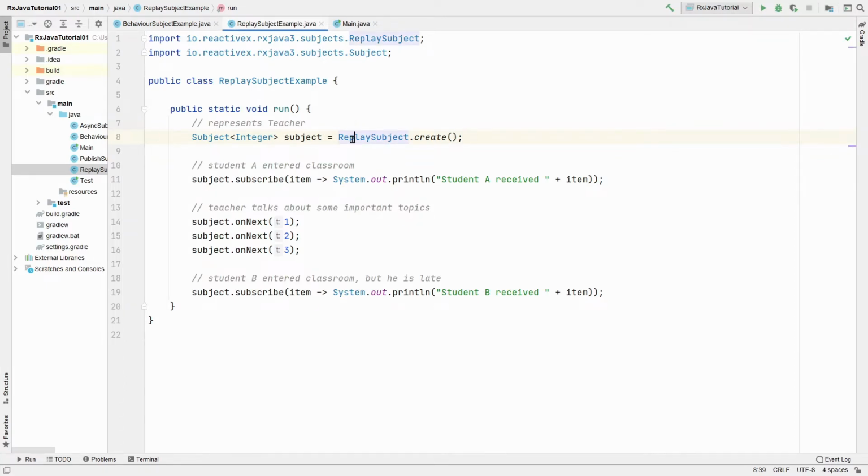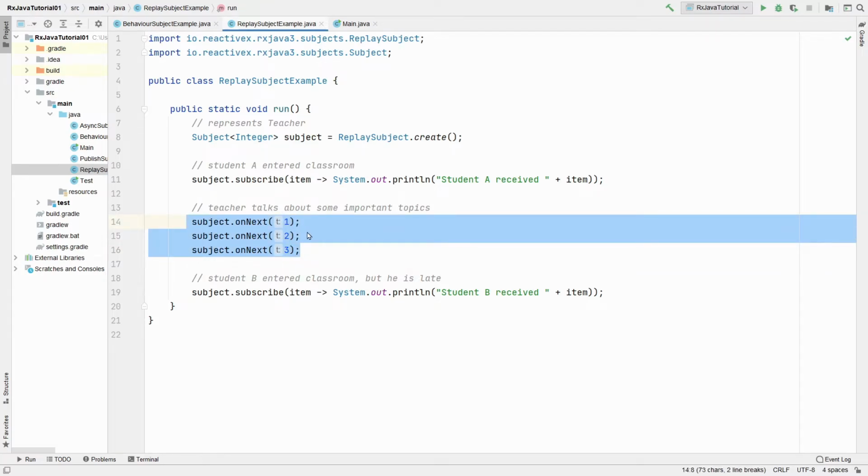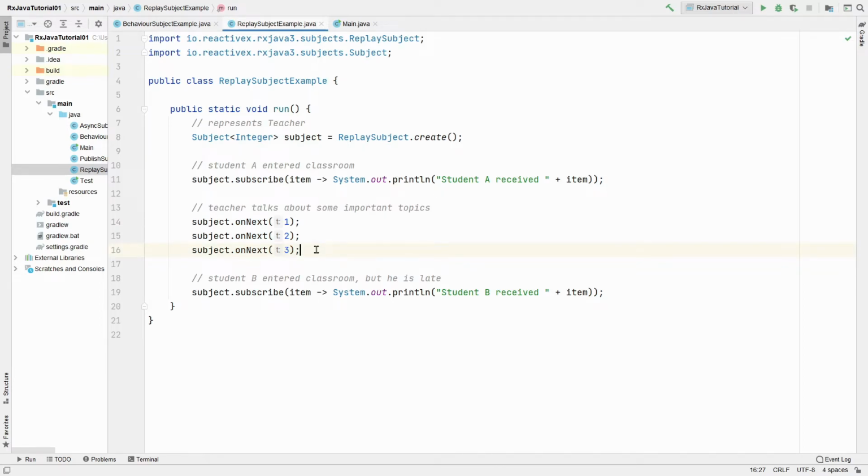So I'm creating my replay subject, which represents some teacher in some classroom. At the very beginning of the lesson, student A enters the classroom and of course he starts listening to our teacher. Our teacher talks about some important topics, topic number 1, number 2, number 3. So 3 items are emitted after subscription of student A. At the very end of the lesson, student B enters the classroom, so he is late, but still he wants to receive all the previously emitted items.